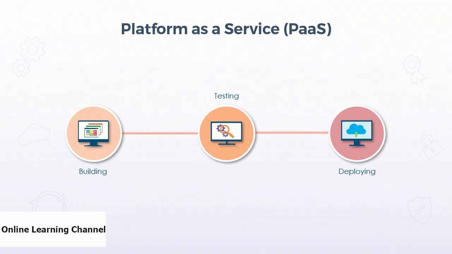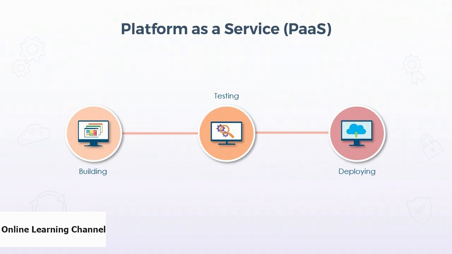So you can deploy a web application using PaaS, but you don't have to install the operating system. You don't have to do any system updates. It's all managed for you, right? So it's a complete development and deployment environment in the cloud, because as a developer, you're not worried about the infrastructure and the servers. This takes up your time.